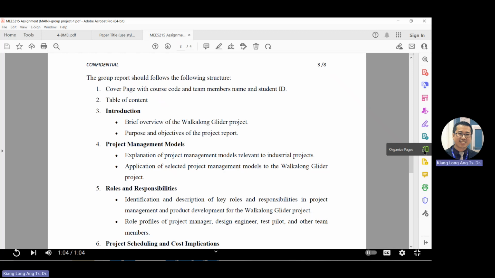There are lots of models there. So you can adopt, for example, the way Toyota, Intel or Dyson design things. No problem. There's no right and wrong in this model, but when you write, make sure you relate it to this project.